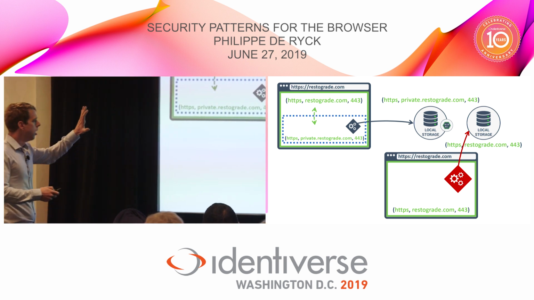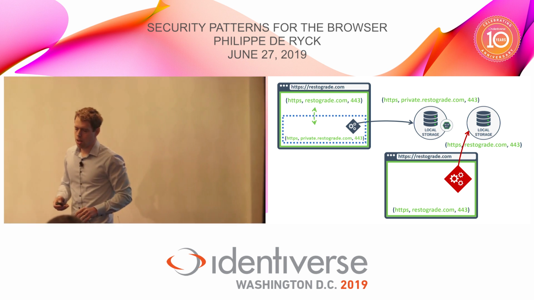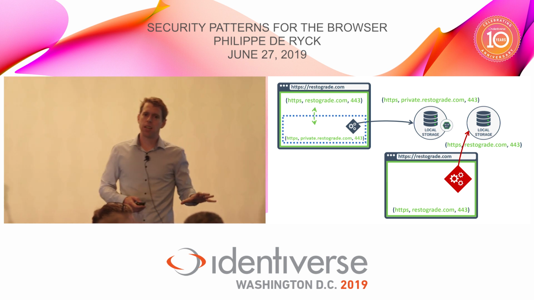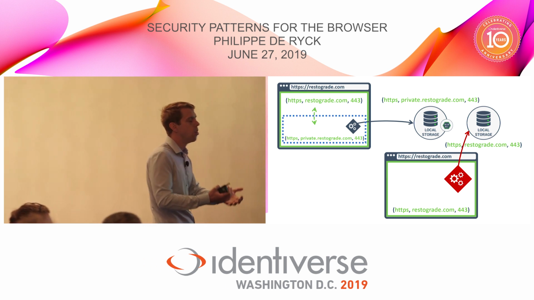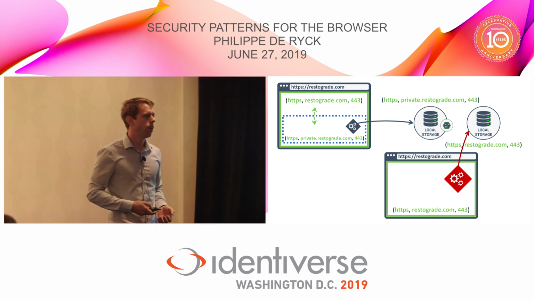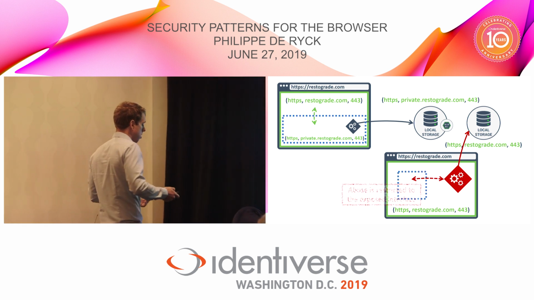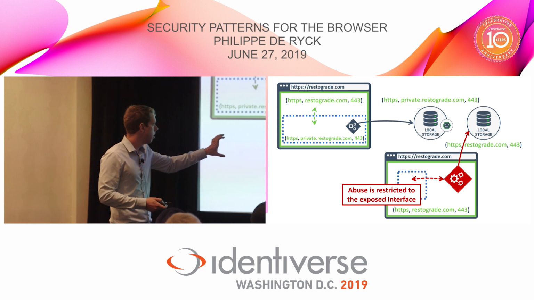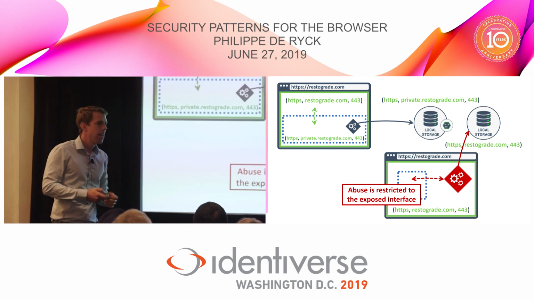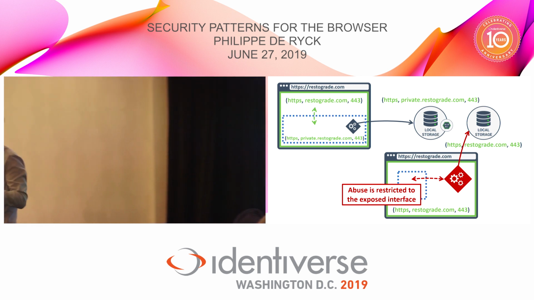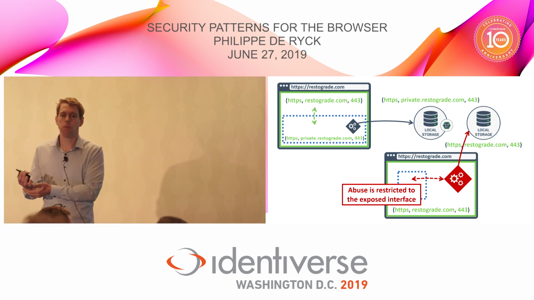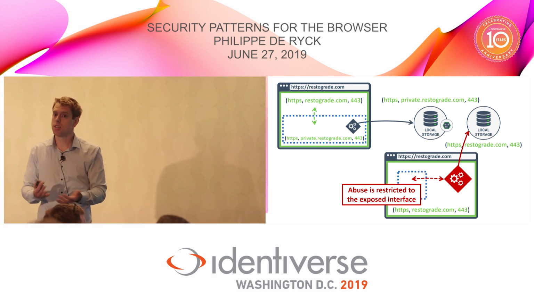All right, this looks pretty good. However, remember what I said in the beginning. The moment malicious code runs, it can do whatever it wants, and there's no way of stopping that once it's running. So the attacker could, in this case, load an iframe from private.restrogate.com and start sending messages to it. And there's no way we can prevent that because cross-site scripting is a much more dangerous problem. The moment you have malicious script code running, it's game over.